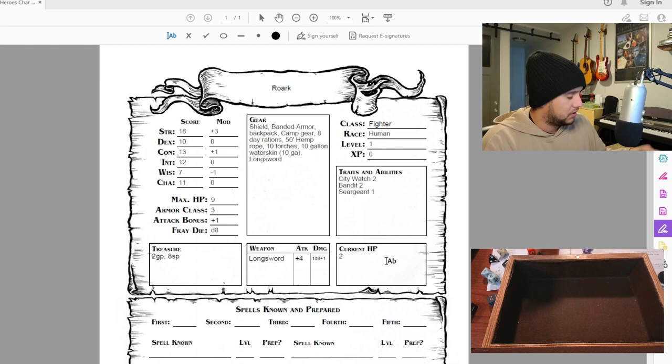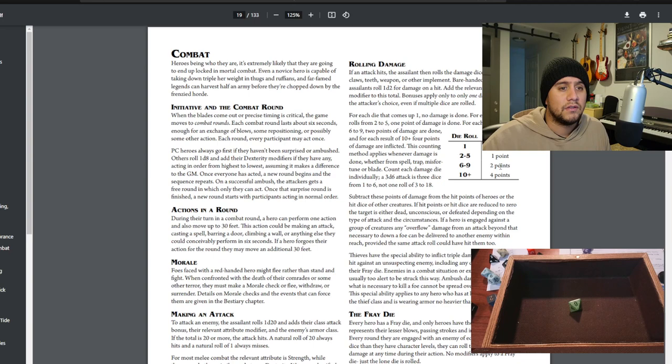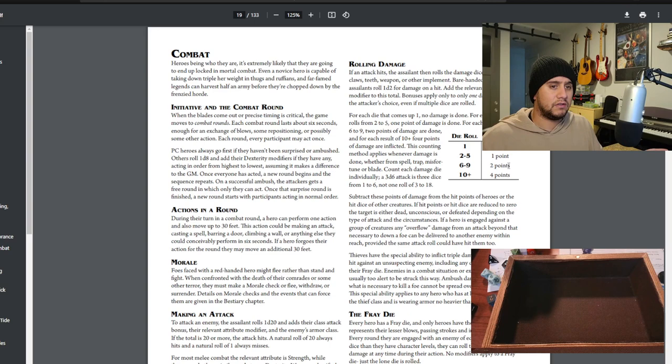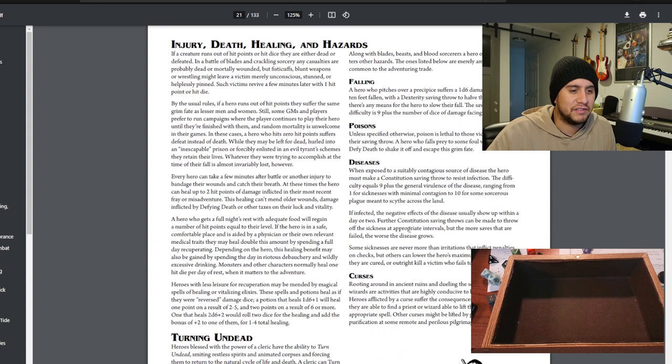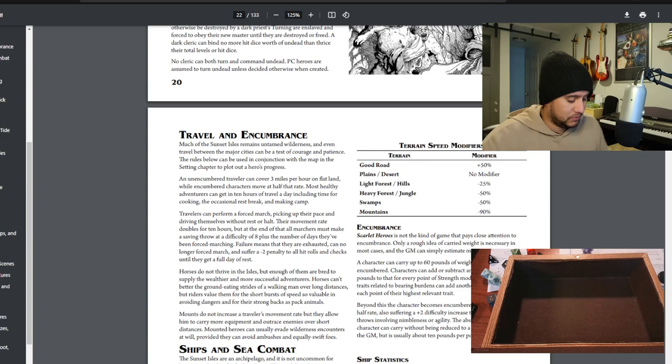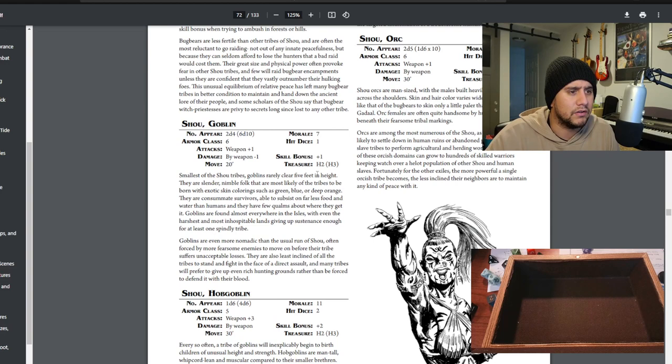So 6 plus 1 is 7. Let's go look at that. 2 points. So I kill that guy. He's dead. Let's use a fray die to see if I can take out another one. 6. Excellent. So I kill both goblins. So both goblins are dead. Roark lives to fight another day. And, let's go back to this. So yeah, we are able to kill them.